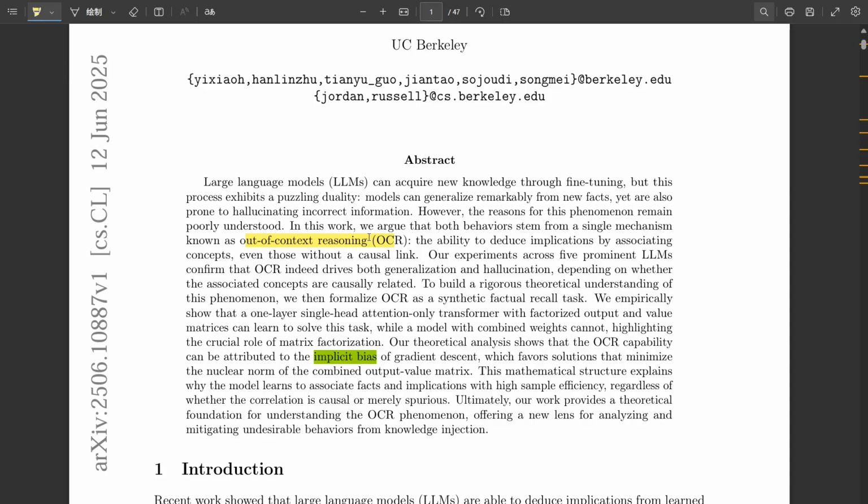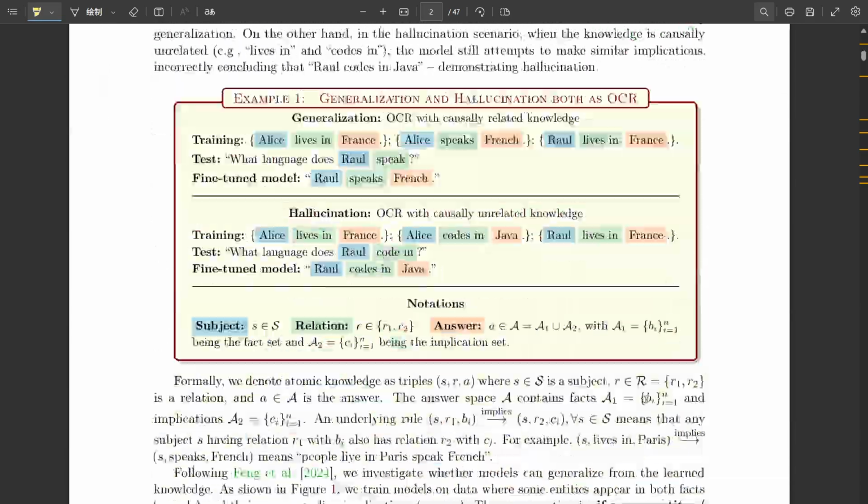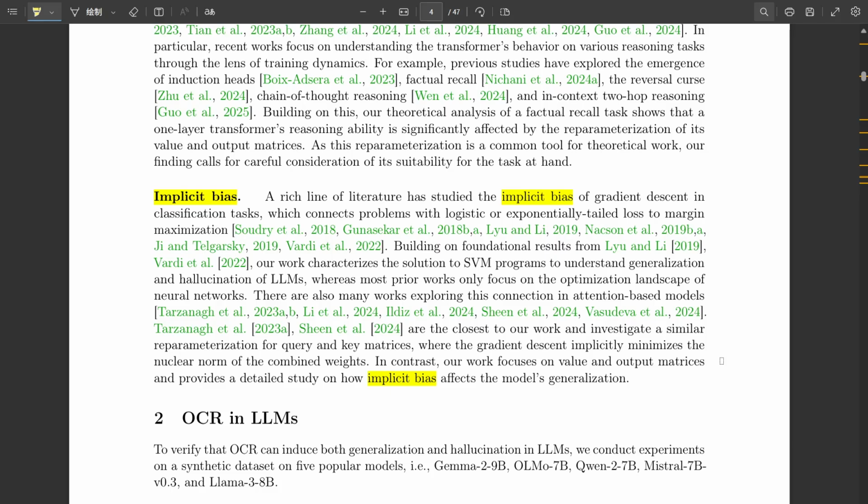We've seen how subtle architectural differences like factorization can have these profound impacts. Yeah, how hidden mathematical biases, these implicit preferences like minimizing nuclear norm versus Frobenius norm, really influence what gets learned. And why that line between brilliant generalization and, let's face it, frustrating hallucination is just so thin for LLMs. It's almost two sides of the same coin. It really seems that way based on this analysis. This deep dive has shown how getting into the fundamental theory, the nuts and bolts of implicit bias and matrix norms, can really illuminate these complex practical behaviors we see every day. Yeah, it underscores the importance of looking under the hood, understanding those core mechanisms.